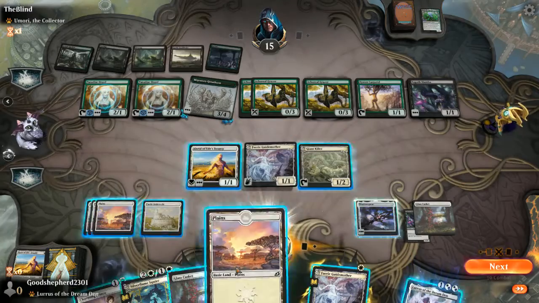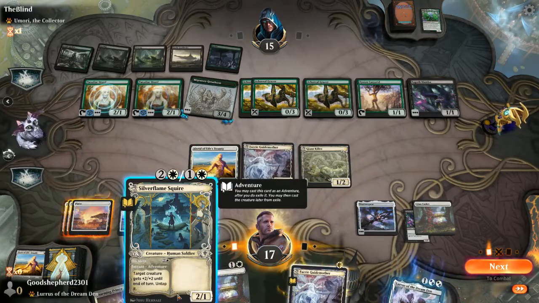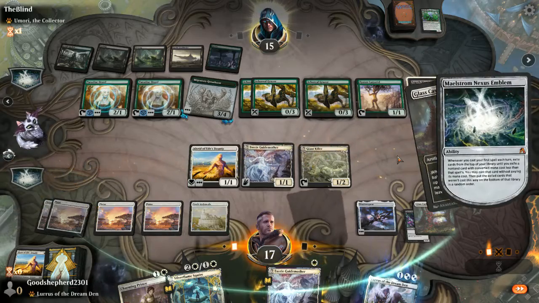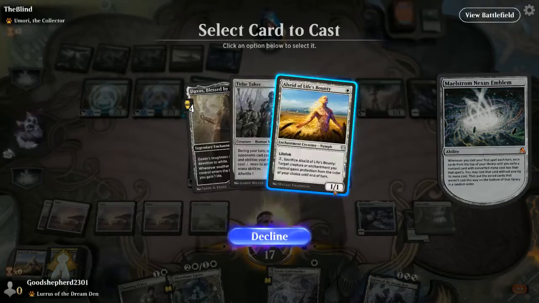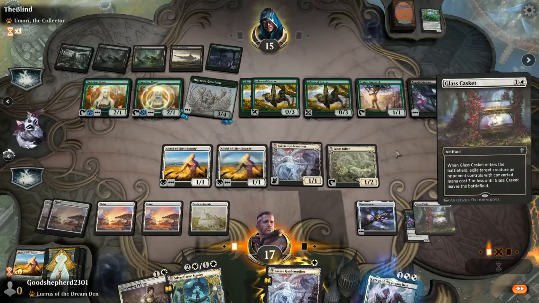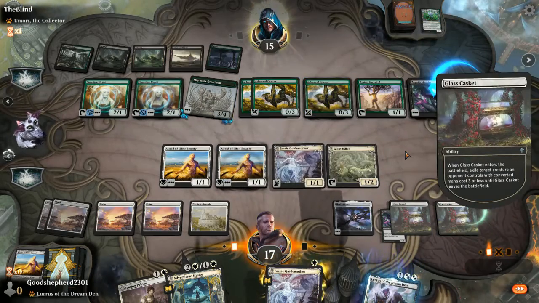See if we can build up a position here. This is an instant speed effect, so I can actually wait. First, let's get rid of these. Let's get rid of ways our opponent can abuse the trigger. So let's take those out.